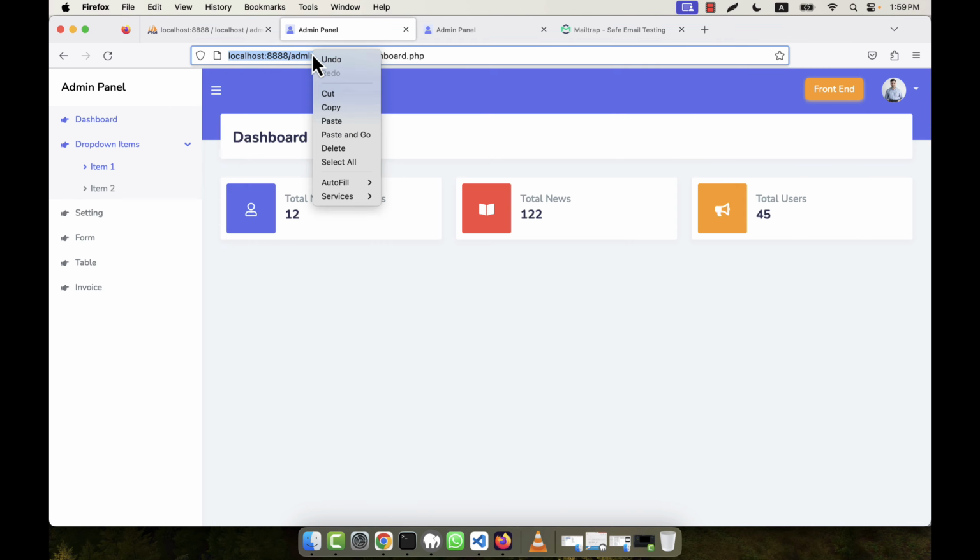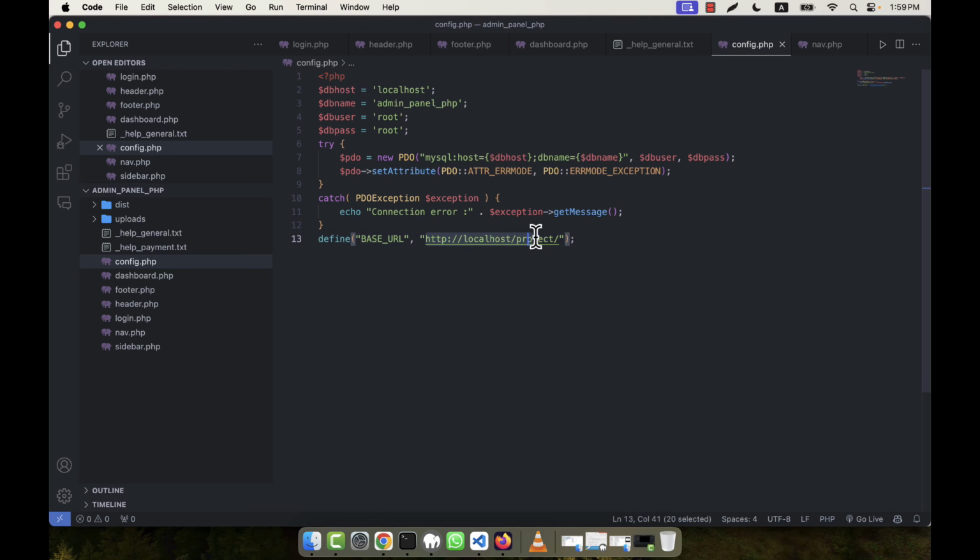So I am going to copy it and paste it here. This is my project main URL, and I define it here using the base URL. Where I need to call this file or this URL, I will just call the base URL and automatically this URL will work. So this is the base URL.